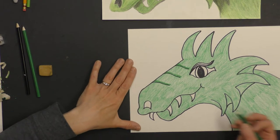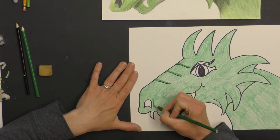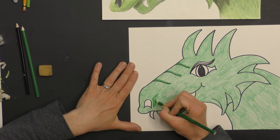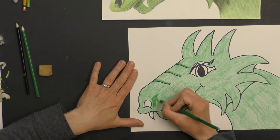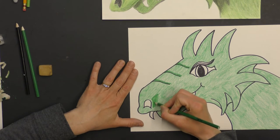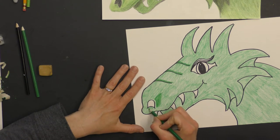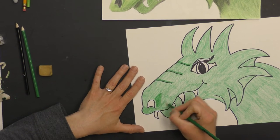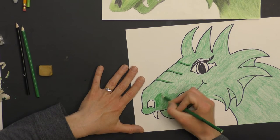And now I'm going to color around down by his nose. I'm going to actually color behind his nose a little bit. Just color in some of that area. Maybe come up. So when I'm done, his nose will look like it sticks out a little bit. I'm going to make it look like it's sticking out just by adding some dark and light areas. All right, and then underneath his nose a little bit, and on the lip side down here where the light's probably not hitting as much, I'm going to put my medium green in there.